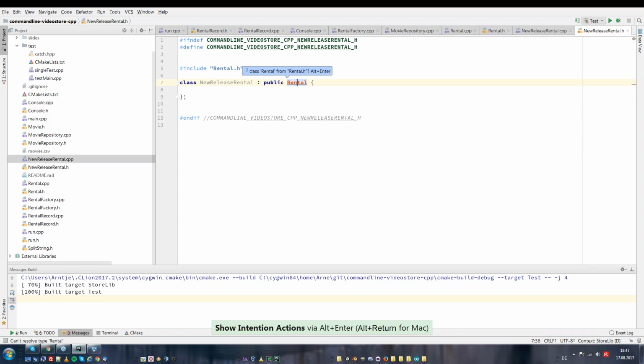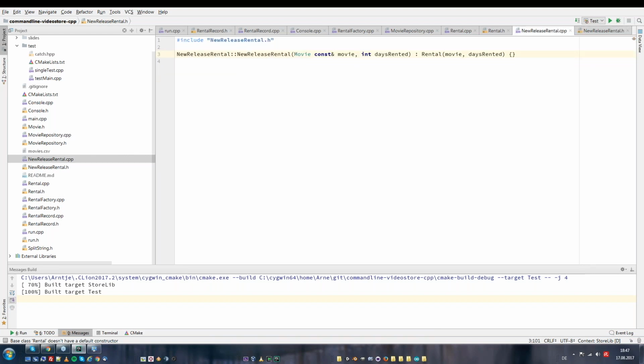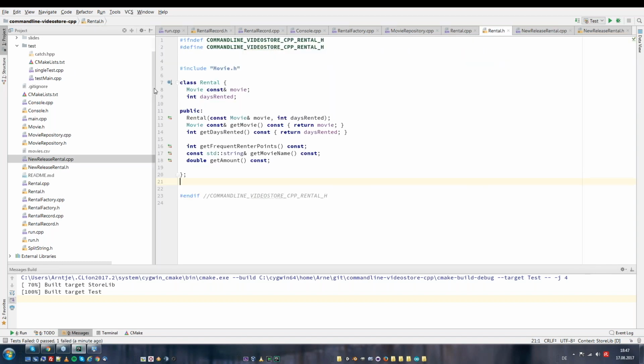We have to use Alt-Enter to get the include. Since the rental class doesn't have a default constructor, the new release rental needs the same constructor we have in the base class. Alt-Enter gives us the opportunity to generate this constructor, which just delegates to the base class constructor.